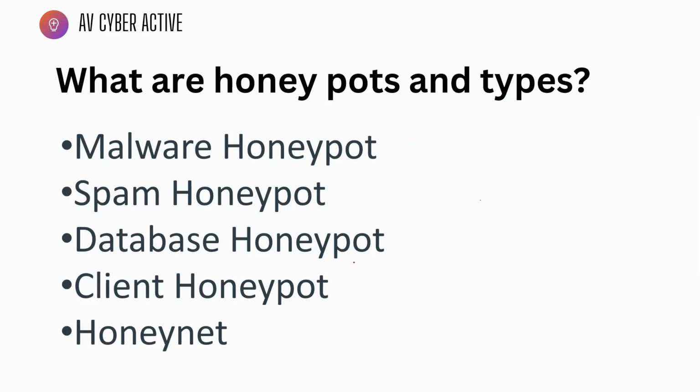Database honeypot. Now, a database honeypot is another interesting one. This is a honeypot that is used to make decoy databases to attract specific attacks like your SQL injection attacks, which illicitly manage data. SQL injection is a server-side attack. These kinds of honeypots can be implemented by using a database firewall.